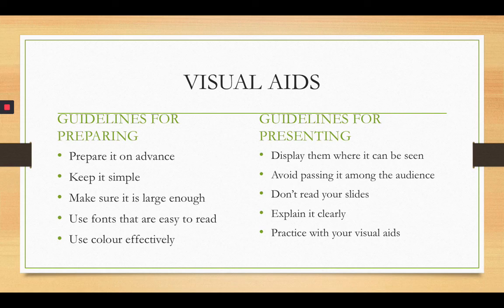Like I said, for a 4 minute presentation, you should have only 10 to 15 slides, not more than that, because that will be too many, or that will be a distraction. If you prepare 30 slides, 40 slides for a 4 minute presentation, it will be ridiculous. So make it simple. Just a few slides. Make sure the fonts are large enough. Use fonts that are easy to read. Do not go crazy with the font types, and use color effectively.